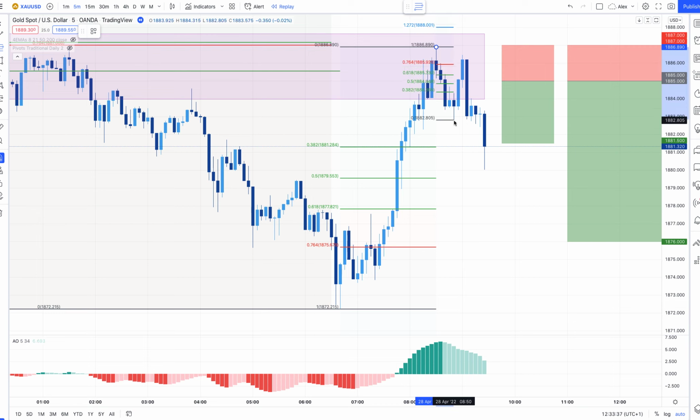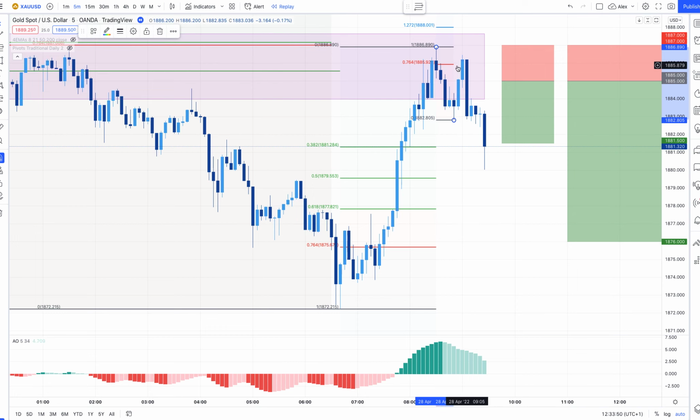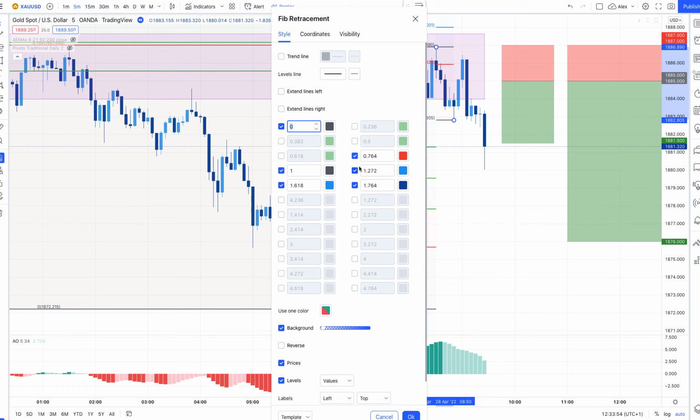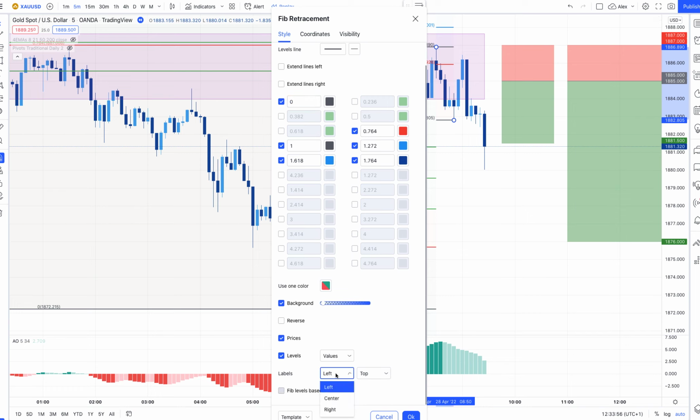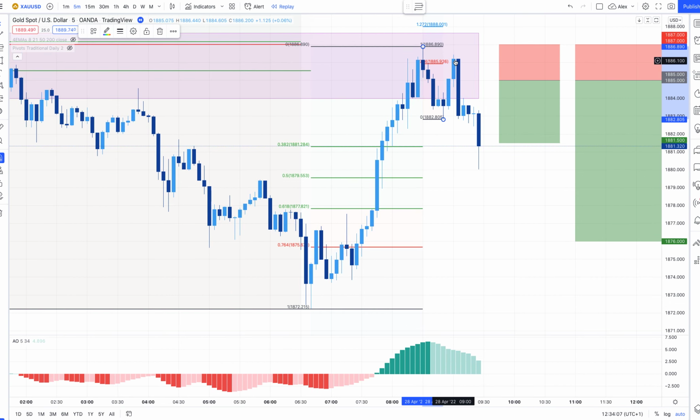If we go and do this, I was looking at how price would react around 1886. So there's me again putting on the fibs, even on the most tiniest of ranges, because I'm focused on here: what's it going to do at the 764? That 764 plays a pivotal role in every stage of my process, pretty much. And I'm just thinking to myself, if price goes up here, we want to see it fail and then come down, and it did. Thankfully, this was a green light right here.